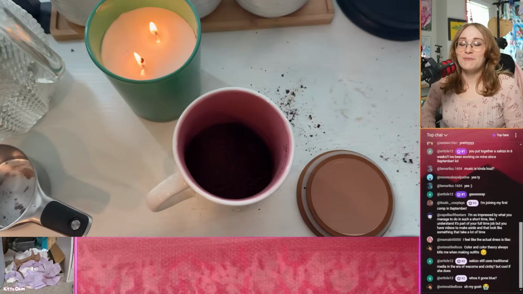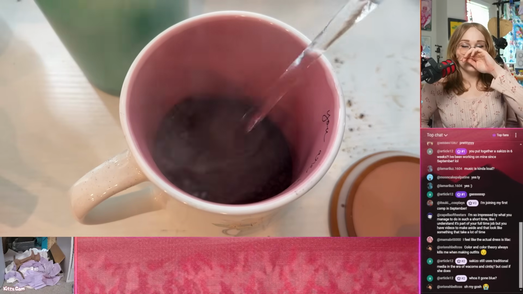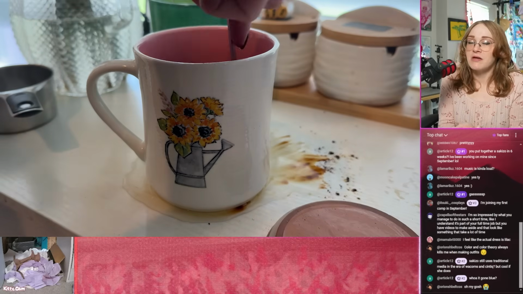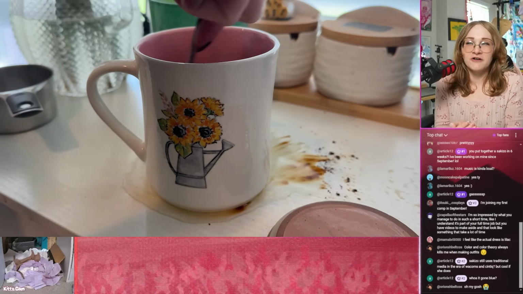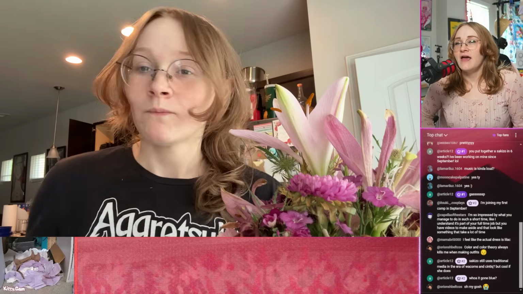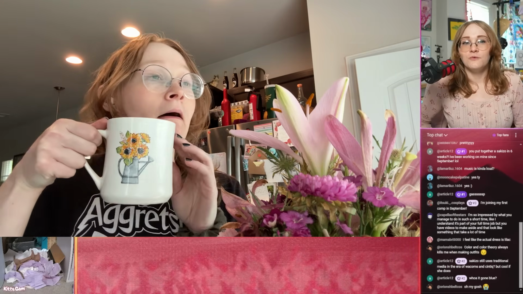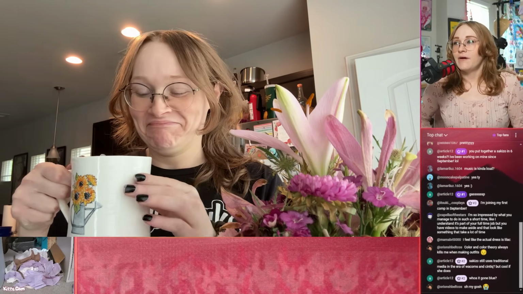But this is just the most disgusting coffee ever. This is like a full cup of instant coffee mixed with maybe a cup of hot water. It's truly a coffee concentrate, and it is certainly not something you would want to drink. But the things I do to make people laugh, this is gonna be awful.